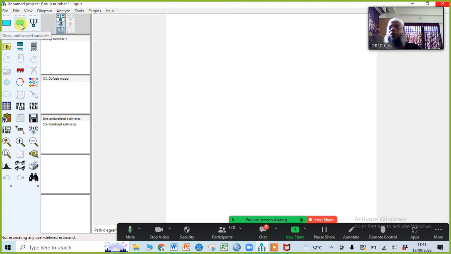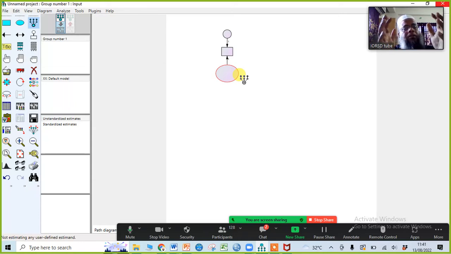Everybody, please. Though we can create the latent variable by using this hand-like icon, we will not do that one. We will take this one, because sometimes in different laptops or for different people this might be a very small size.